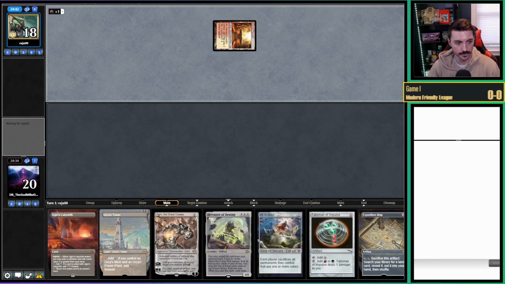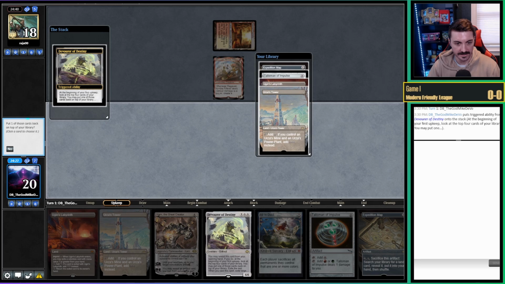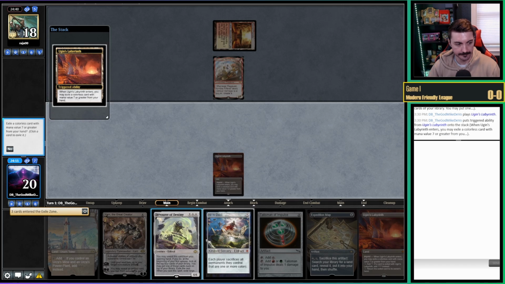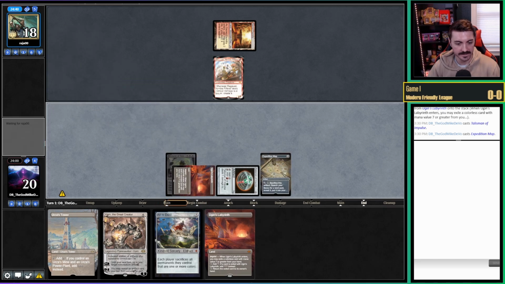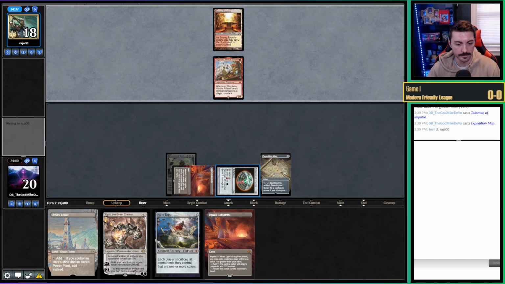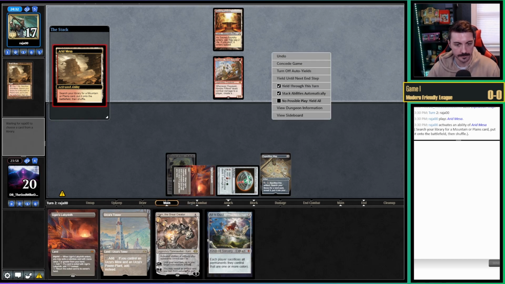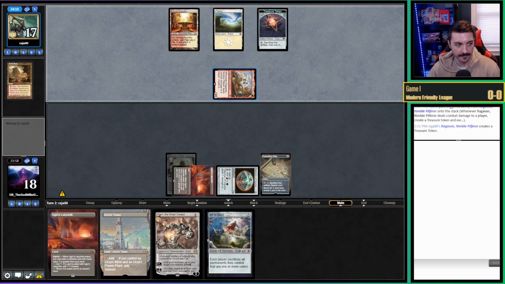Sacred Foundry into... Well, Ragavan is probably the most annoying one drop against us. They don't really run Ragavan much anymore either, so that's pretty annoying. I think we're going to take an Ugin's Lab here because we have double 6-drop. So we'll just go Talisman into Map. At least if they do have Blood Moon, we have Talisman to help against that. We do have Karn. Karn's not going to do too much, though. We can get Ballista. They're playing fast, so they definitely have a plan.